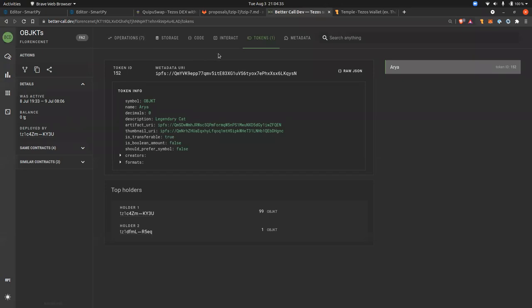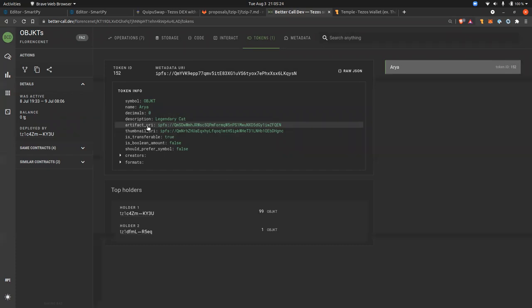And by mixture, what I meant is that the FA2 standard of the contract is such that you can have another token, similar to the wrap thing, with a different ID. This one was ID 0 probably, and you'll have probably ID 1 or something like that. For that token the decimal places will not be zero, it will be 8 or 10 or something like that, and the artifact URL and thumbnail URL will not be there. So that makes that token not an NFT but a fungible token. You can have a mixture of fungible tokens and NFTs in the same contract, even though they are used in a different way altogether, but you can still put them together.